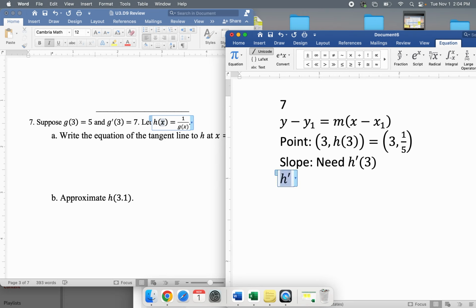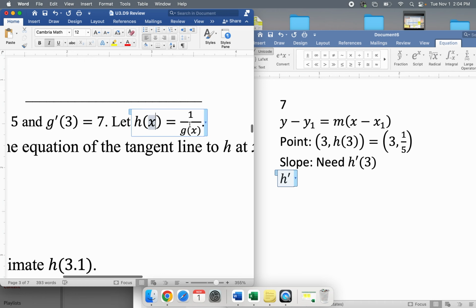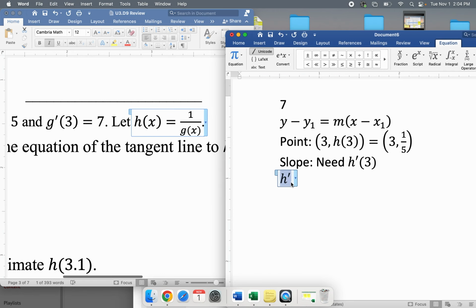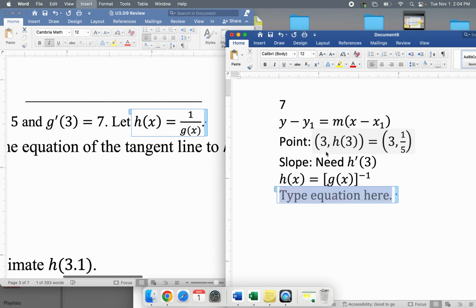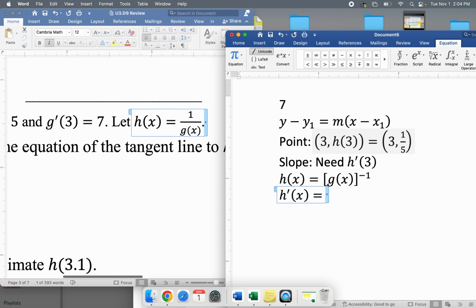Well, actually, let's back up a second. I need to find the derivative of this function here. I would rewrite this first. I wouldn't use the quotient rule on this. You could, but it's much better to just rewrite it. So before I take the derivative, I would say h is really g of x all raised to the -1, right? That's easier to work with. That's just kind of a chain rule thing. So h prime of x is going to be, outside function is blank to the -1, so I get -1 blank to the -2. What goes here? g of x. Then we have to multiply by the derivative of the inside function. Well, the inside function is g, so the derivative of that is just g prime.